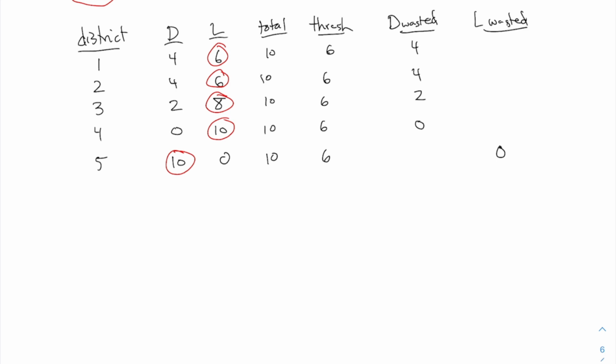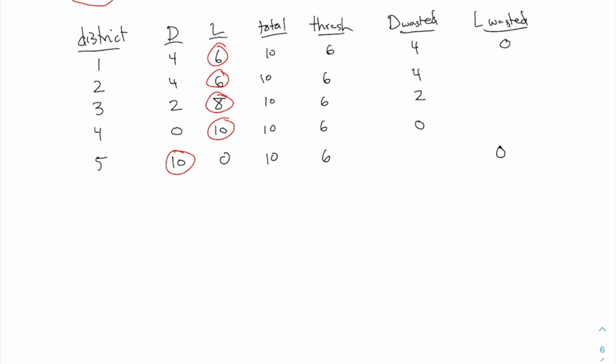Now, this is the more interesting part. I'm going to write down every time about the winner. How many did the winner waste? So in the first row, the winner got 6. The threshold was 6. So how many are wasted? The answer is 0. They had none extra above the threshold. And so the L wasted 0 that time. No extra votes above the threshold. That's what it takes to be wasted.